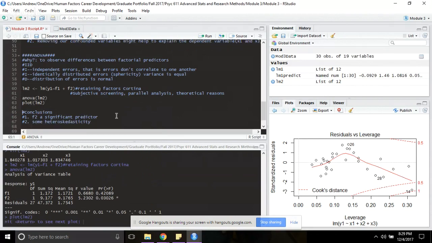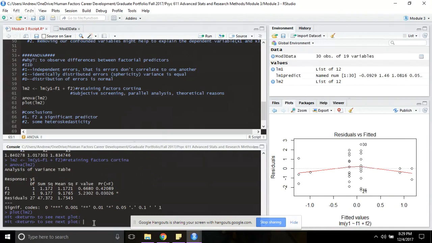So plot this. Again, we have fitted values versus our residuals, and we want them to be close to 0. And this is a little different in that you'll see the data is stacked like this instead of scattered so much like in multiple regression. And that's because the data is categorical. But other than that, they indicate similar things.